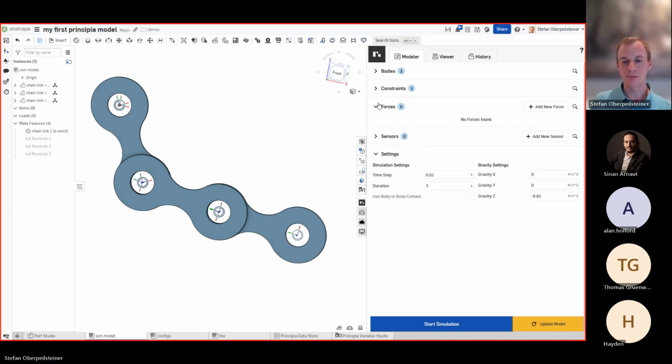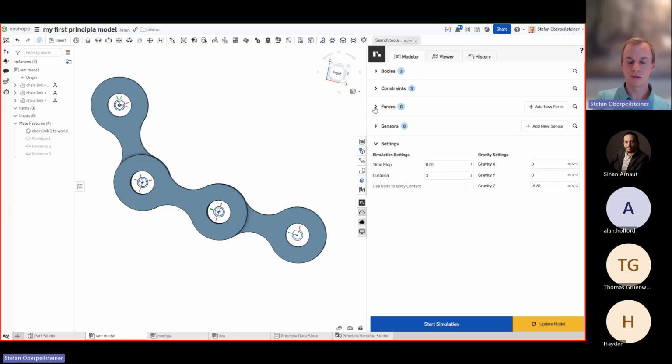So when you open the settings tab, you see that there is the gravity settings. So here, the vector of the gravity is defined. In this case, it's the default gravity on Earth acting in the negative z direction. So everything's fine here without any force.